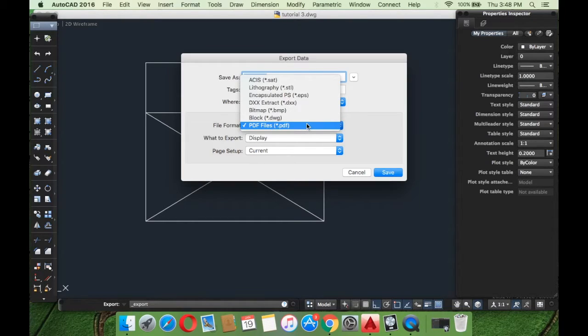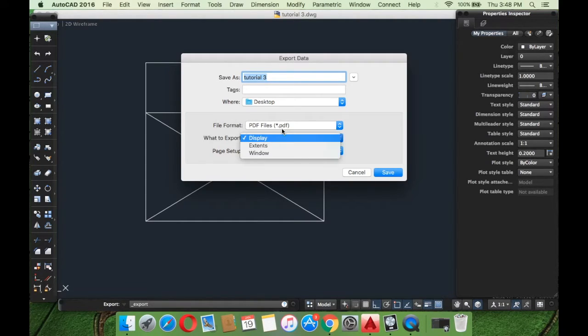That is, the black part of the screen becomes white and the white part of the drawing becomes black. So suppose I select PDF from over there, and over here you can see what to export. What do you want AutoCAD to export? Over here it's written Display. Whatever is displayed on my screen will be exported.